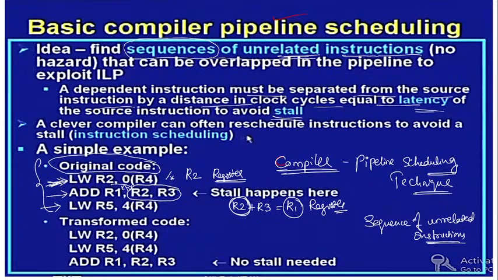It is loading R2 from this memory location. Then the old value of R2 will be replaced by the new value. Then the contents of R2 and R3 will be added and stored in R1, right? So the second instruction is dependent, meaning some delay will occur. What about the third? There is no delay there, it is independent.